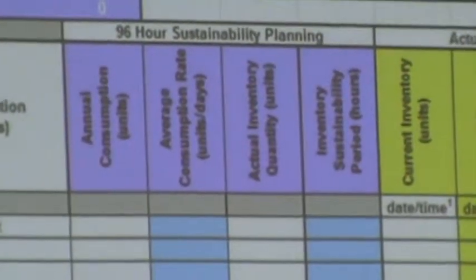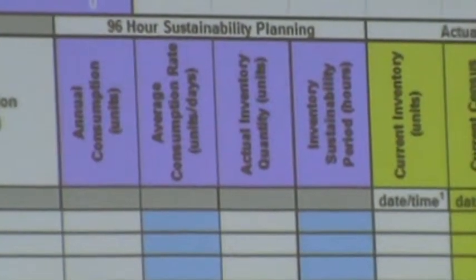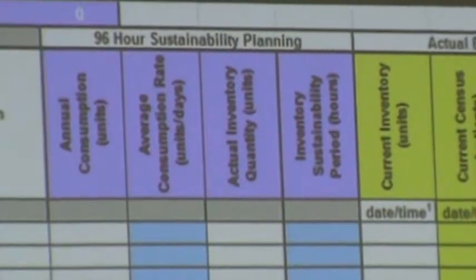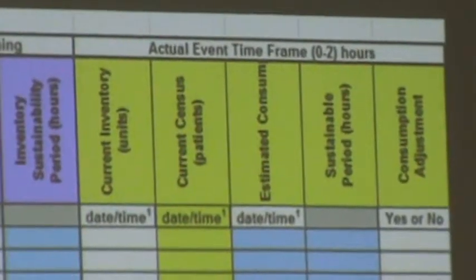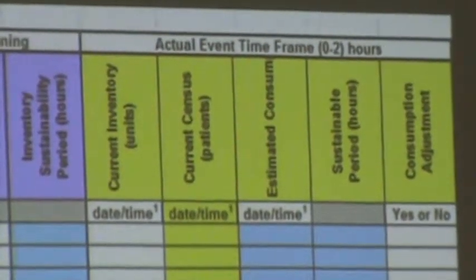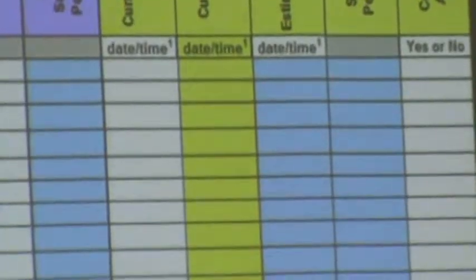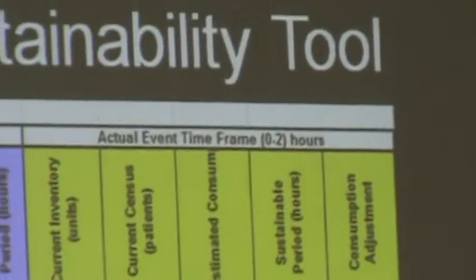Not exact though. You can have some kind of shelter-in-place type of scenario where, say, bed linens. Bed linens typically would just be used by patients, but if you've got shelter in place, you've got staff and visitors there, your census in that case probably wouldn't take into account your annual consumption rate.